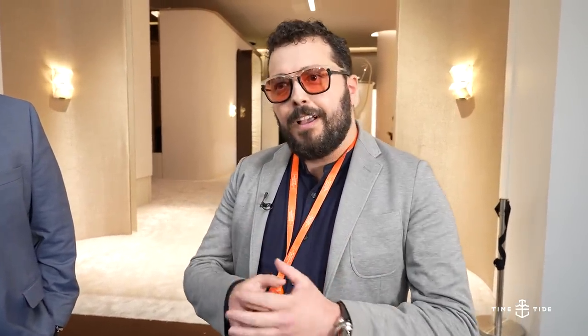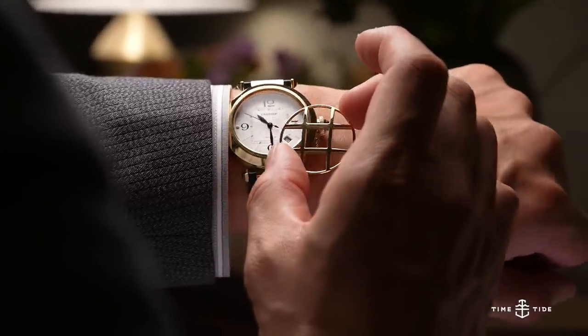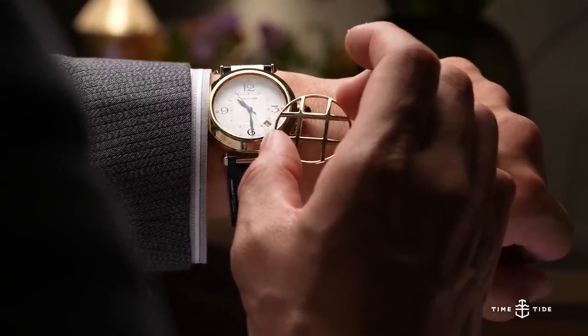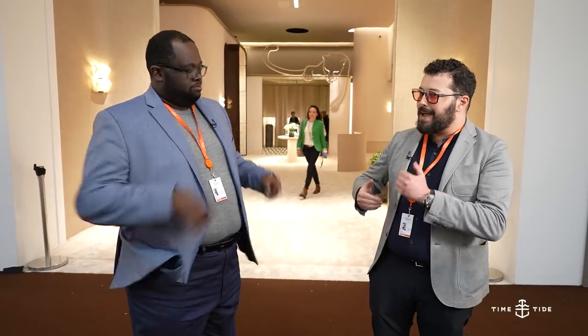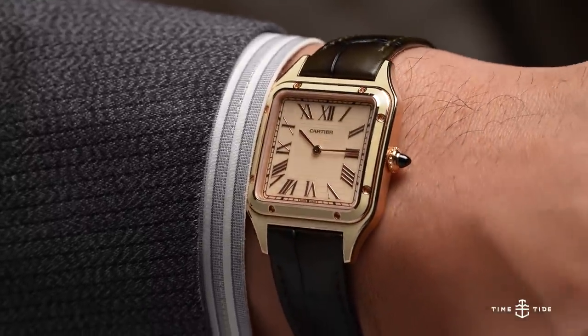For those who love the Santos, for example, the bracelet — you can remove links with your finger. I love the fact that, of course, this isn't a bracelet, but the fact that you can make an adjustment that perhaps you would need a watchmaker to do in the past, especially with some of the 80s references. Now you can do it yourself and you can make one watch look like two. I'm going to circle back because I did mention the Santos — in particular, the Santos Dumont. I was really blown away with what they've done.